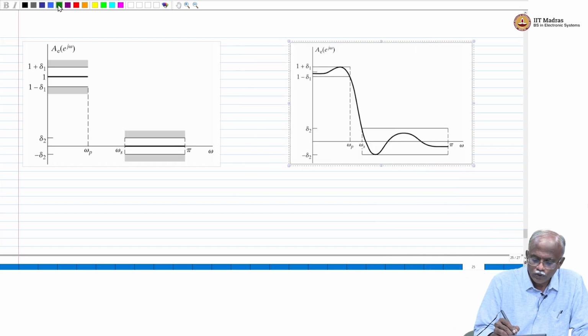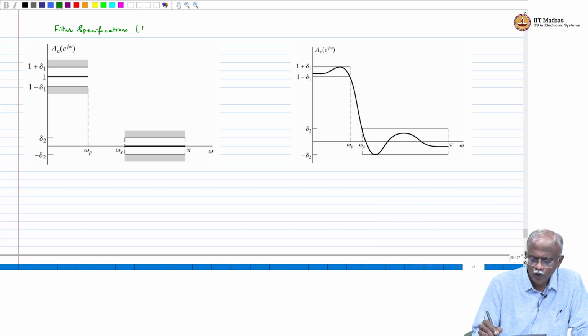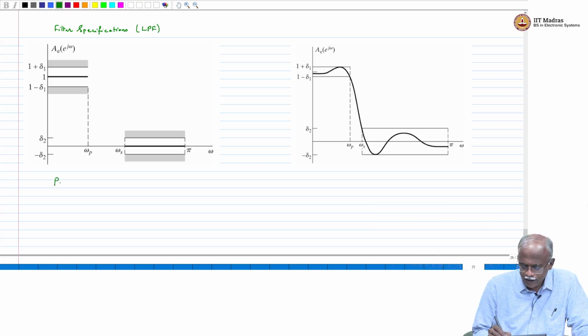On the left hand side, we have the filter specifications, and we have written it in terms of a low pass filter. We can generalize it to any other. The first thing is to indicate the pass band.